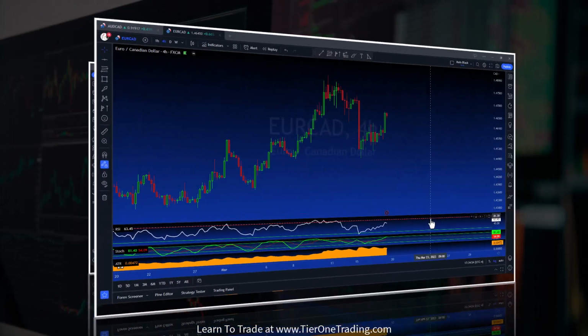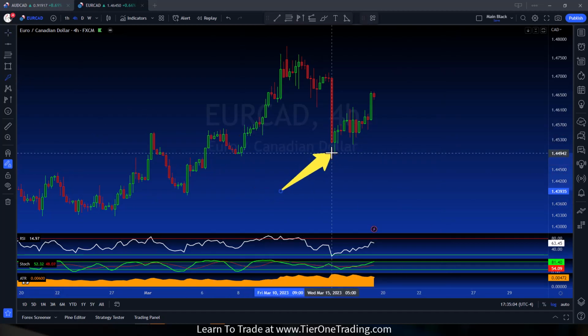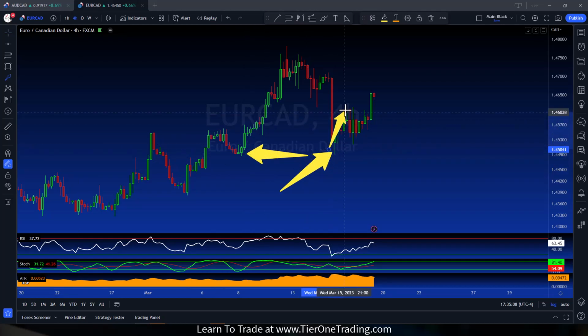The next pair we're going to take a look at is the Euro Canada here on the 4-hour chart. Price has recently put in a nice little double bottom. You can see price came down to our previous level of structure. Look left, structure leaves clues. Gave us a brief retracement off that level, back down to it, and then exploded up.